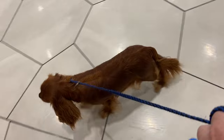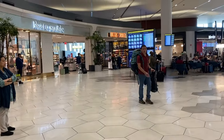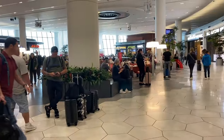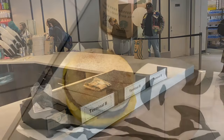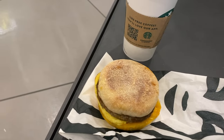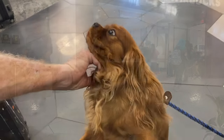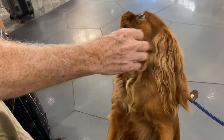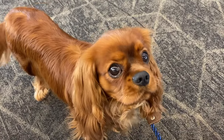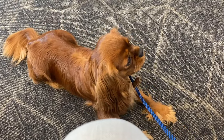Here's Bella with me in the terminal in LaGuardia Airport in New York. Before we got to our gate, I decided I needed some breakfast. Fortunately, there was a Starbucks nearby, so I was able to find some sustenance for myself. Bella wanted to have some, but she was actually a very good girl. While I was having my snack, she was busy meeting other people who tickled her and made her feel really good. She was such a good girl, sitting there, lying there, waiting for me to finish my coffee.